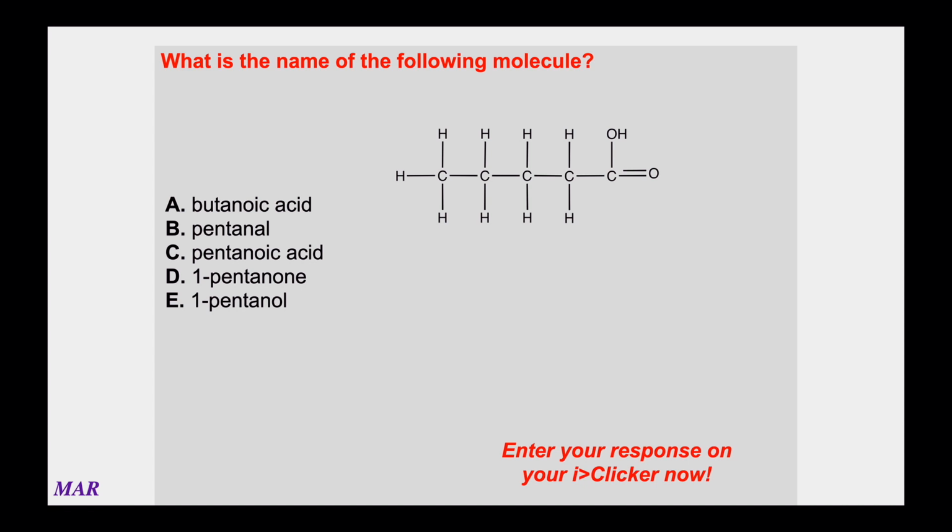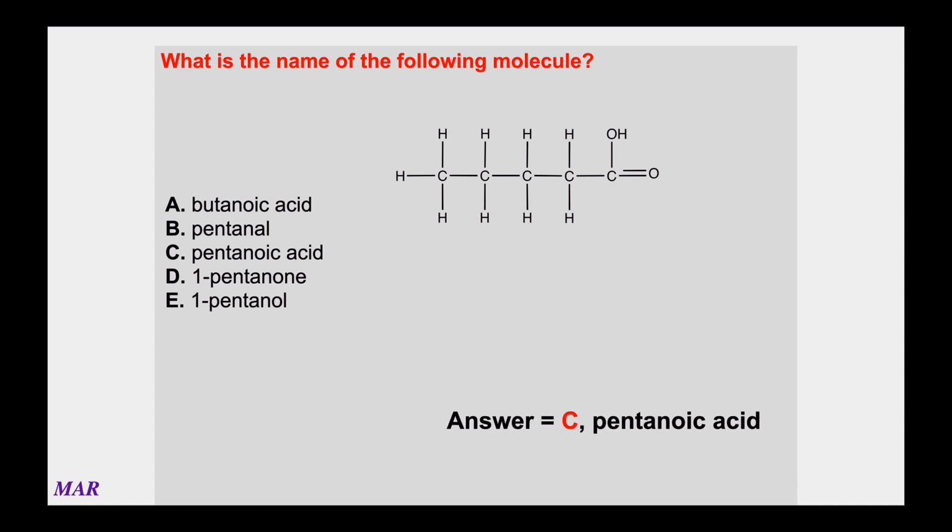This carbonyl has an OH next to it. So it's not an alcohol, doesn't have an OL ending. It's not a ketone, ONE. It's not an aldehyde, AL. If you have a carbonyl, a C double bond O next to an OH, this is a carboxylic acid. And because there are 5 carbons next to it, this is going to be called pentanoic acid. 5 carbons, carboxylic acid, you're good to go. Butanoic acid would have only 4 carbons, not 5 total. The carbon with the carbonyl, the carboxylic acid group does count, by the way.